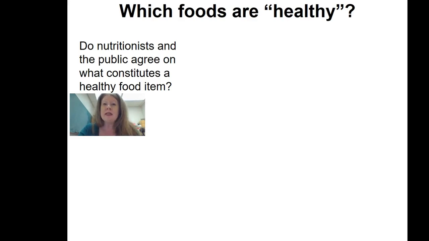So there was a study done. They had 52 different food items, and they basically asked a group of nutritionists to look at each item and indicate whether they felt the item was healthy or not. And then for each item, they looked at the percentage of nutritionists who said the item was healthy. And then they did the same thing with some American voters. They had a sample of American voters. They asked them to go through the 52 food items to indicate if they thought they were healthy or not. And then they looked at the percentage of Americans who thought those items were healthy.